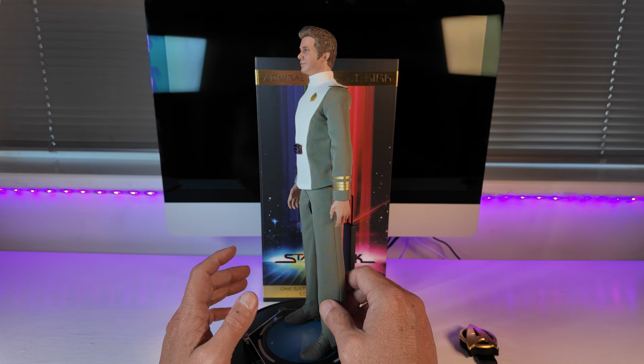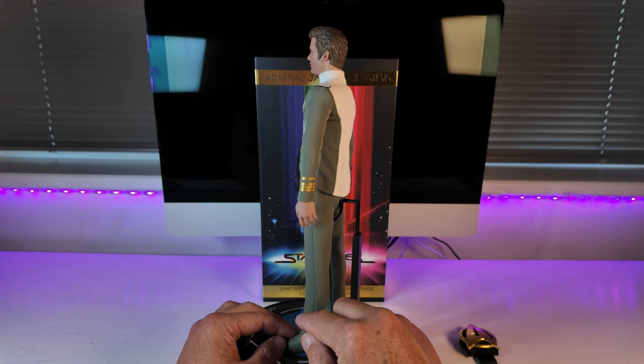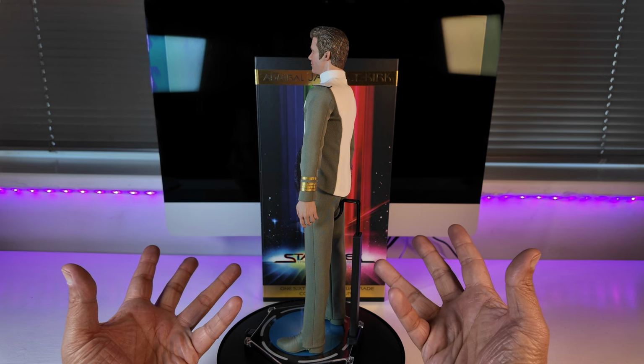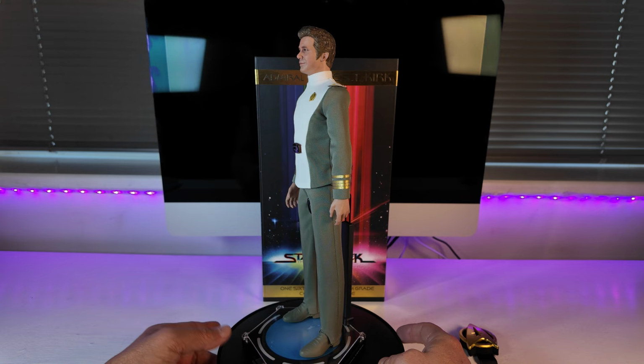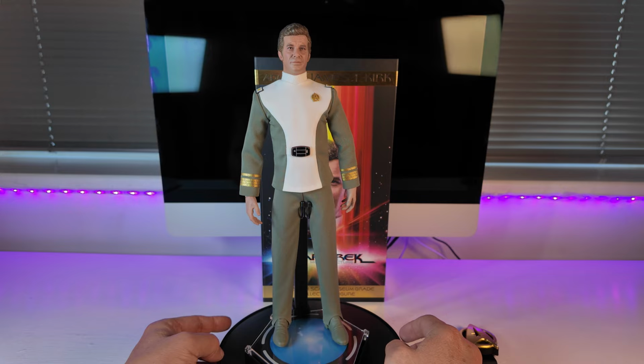But we'll bring him around to have a look at the stitch work. It's very, very straightforward. The stitch work itself is just one line up there, an interior seam, and it's just very, very well done. The outfit he wore in the film was exceptionally smooth, if that makes sense. And that is replicated really, really well here. So it's a straight leg to these pants, and it's got this half moon cut out at the bottom where the boots appear, which once again is completely screen accurate.